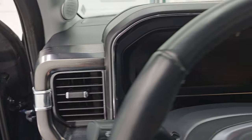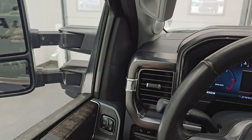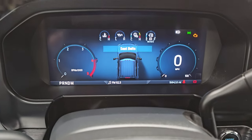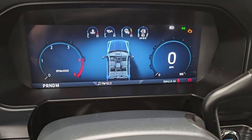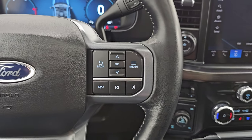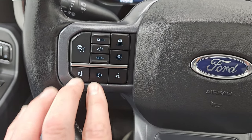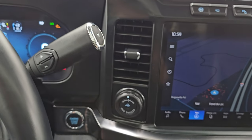Let's hop inside and check out the miles, the radio, and all the options inside this truck — because it's got just about all of them. Once you turn it on, you get the Ford 75 Years F-Series anniversary logo on the screen. You get the full digital display; this truck has 16,842 miles on it. You do get a digital speedometer and the instrument cluster is very nice and clean. It comes with the leather-wrapped steering wheel. You get information center controls and Bluetooth controls on the right, cruise controls, adaptive cruise controls, lane departure warning, and audio controls on the left. There's your shifter for the 10-speed automatic transmission with the optional tap shift.